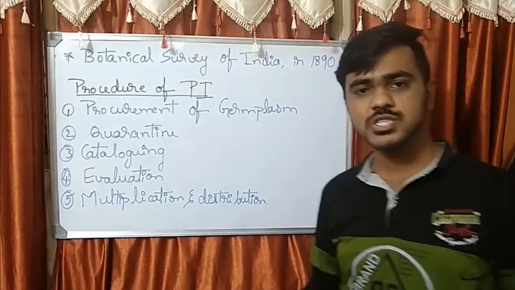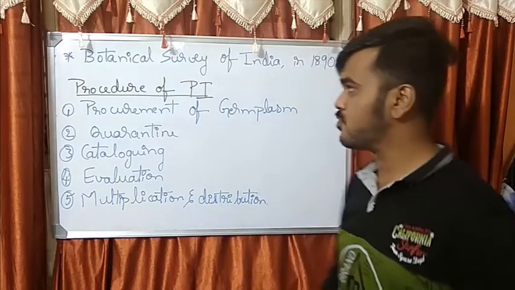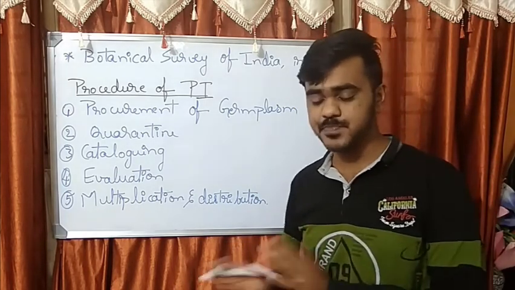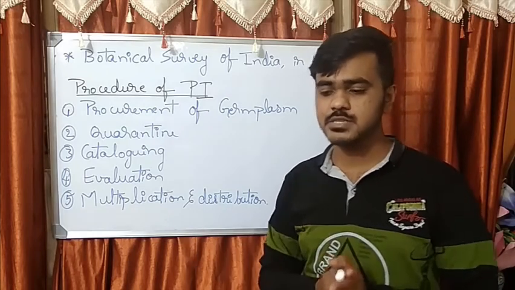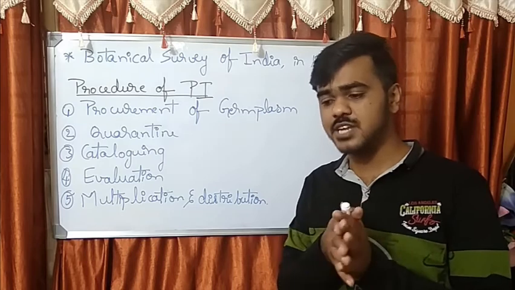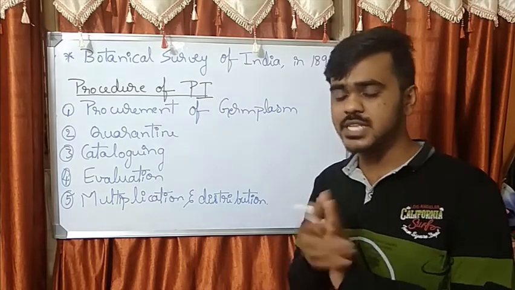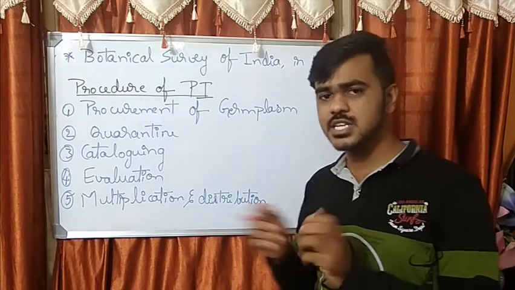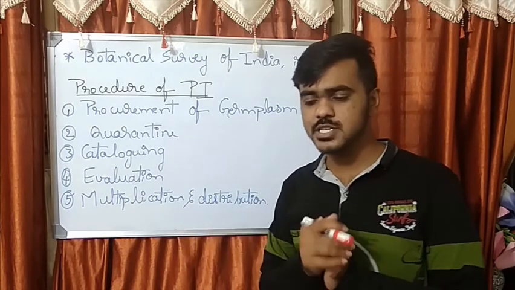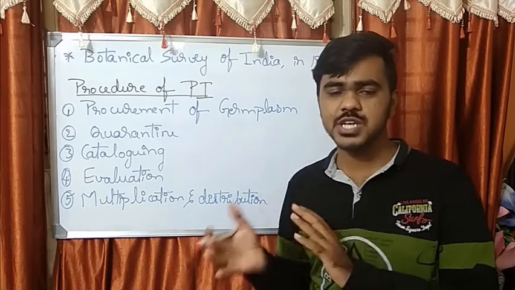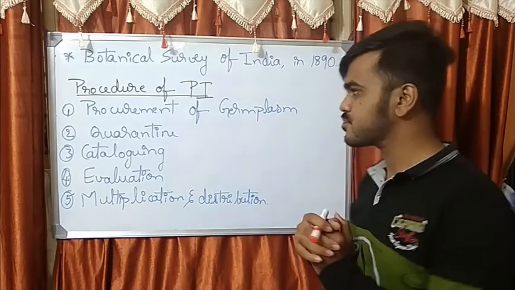There is another institute that was established in the name of Botanical Survey of India in the year 1890, long before independence. It was dealing with the medicinal plants and many other plants and their introduction. But later it is still dealing with a few plants, but the medicinal plants were taken under the NBPGR. NBPGR is dealing with the medicinal plants now.